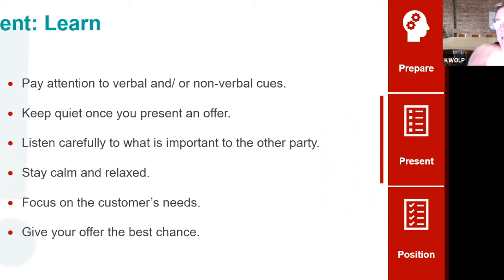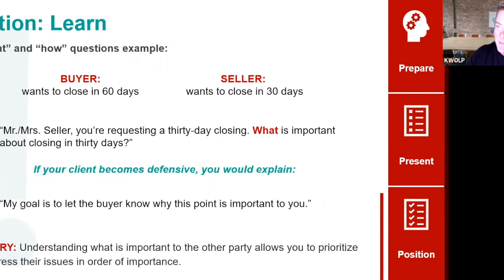Focus on the customer's needs, even though you are really paying attention to their needs from both sides. Even if you get a counter offer from the seller, you want to sell back to your client what the benefit is of making this one work. And give your offer the best chance by supporting it with all the material. Whatever your terms are in your offer to a seller, support that with comps and other things that the agent can use to show why your offer is where it is, right?